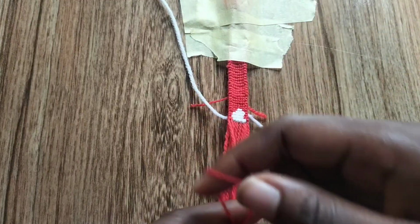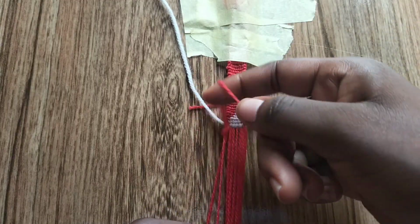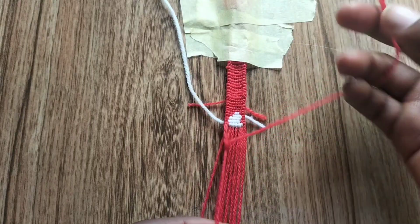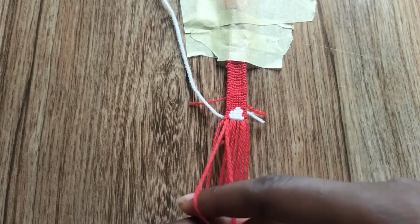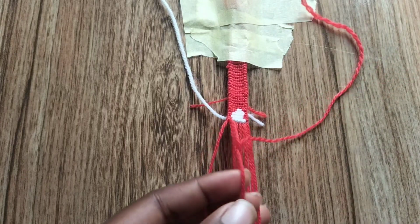Now for this next row we're going to have 3 red knots at the beginning, so our backward forward knots and then two forward knots.